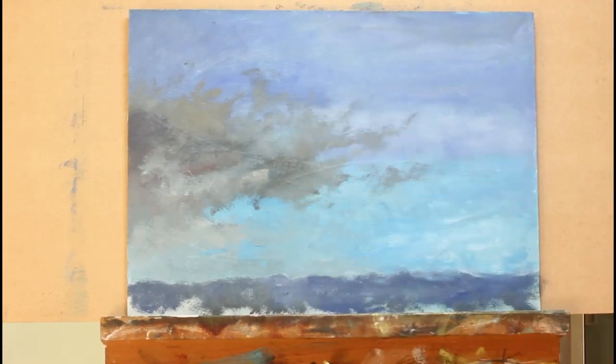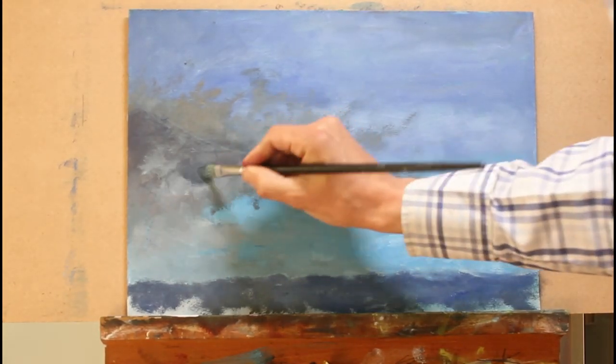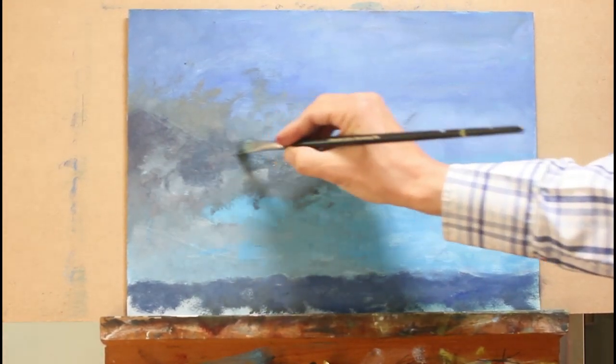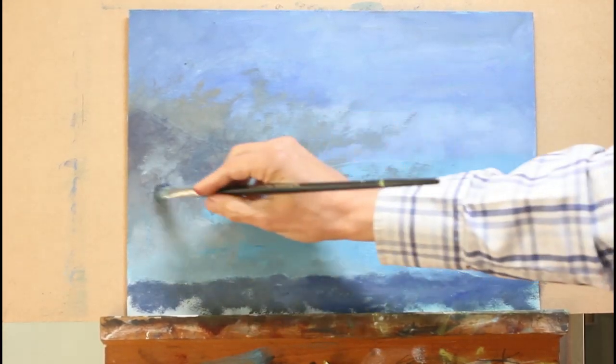So I just want to maybe a little bit more of some darker bluey grey just in that cloud that we've got there. So just mixing that up again, some ultramarine, raw sienna, touch of alizarin and a bit of white. And we're just going to see if that can just sit in there a bit. Again, almost another little layer of cloud going on. Quite loose brush strokes.